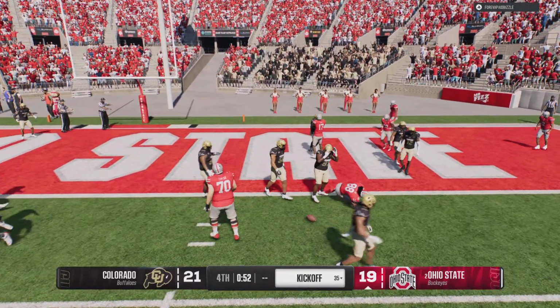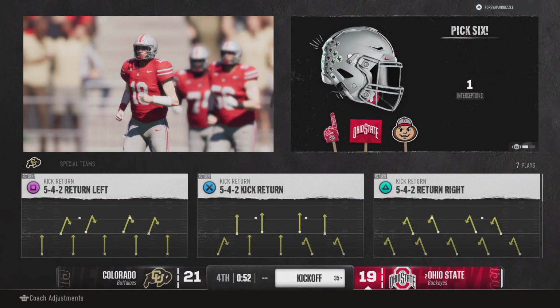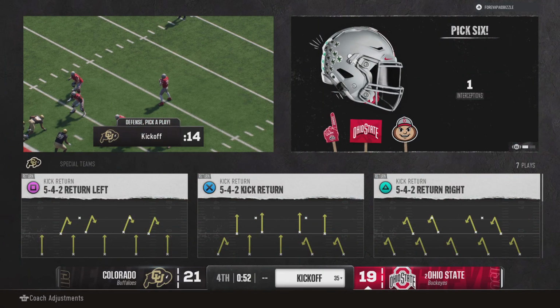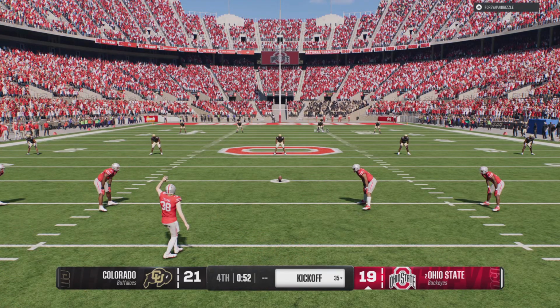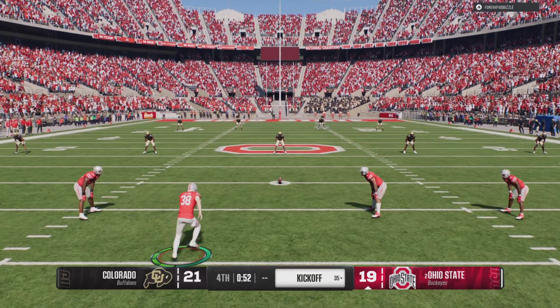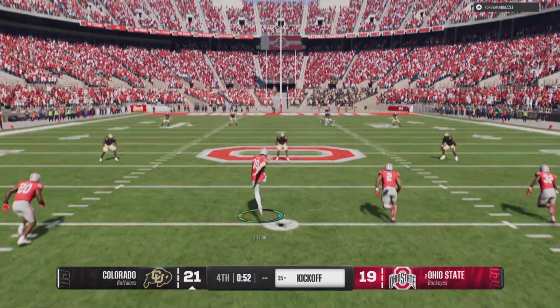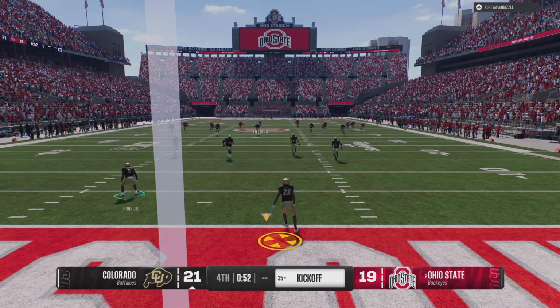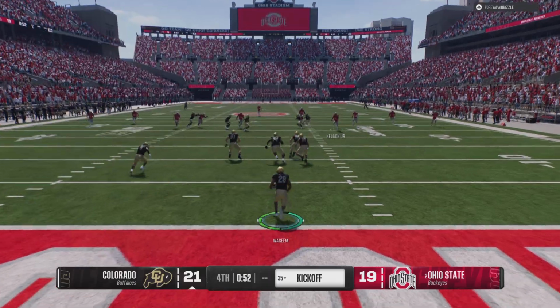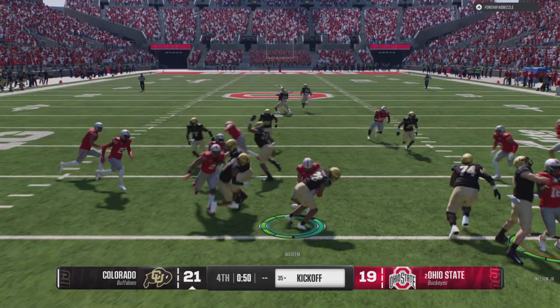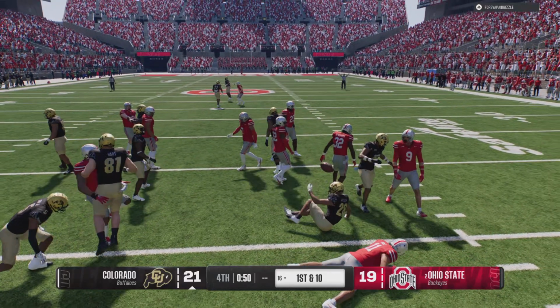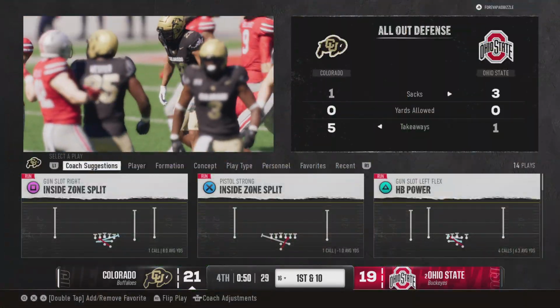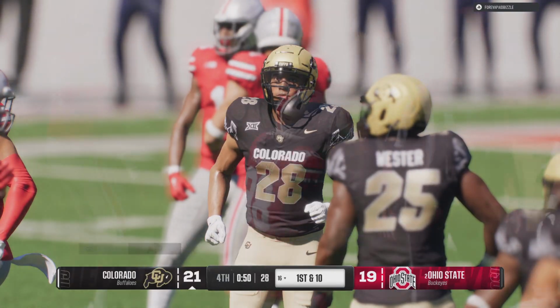But defense, great job making the interception. And you're right, doing something with it. Don't just slide down. Don't be content. Take that thing all the way back, brother. They're about to kick it away, and the defense probably can't wait to get back out there after the pick six. And he takes this from inside the 5. Nice job by the kickoff team. Everybody stayed in their lanes, and they'll stop him at the 16.